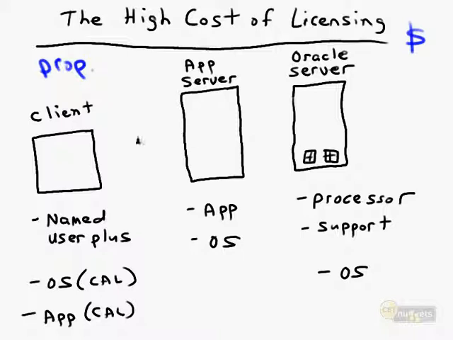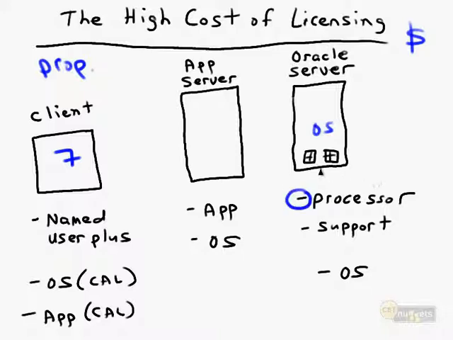And licensing in an enterprise IT context can get pretty complicated pretty quickly. What you're seeing on the screen now, I have 3 computers broken out by role. We have the client computer that's chances are running a desktop OS like Windows 7. Then on the other side of the equation, we have a server that will be hosting not only the core OS, which could be something that is free like Linux, or it could be something like Microsoft Windows Server 2008 that does indeed involve its own licensing costs. Regardless, here's the basic guidelines, or the basic schema, if you don't mind my use of that word, on how licensing works with Oracle. Although you can download the software for free, if you're going to use it in production, you need to pay per processor.